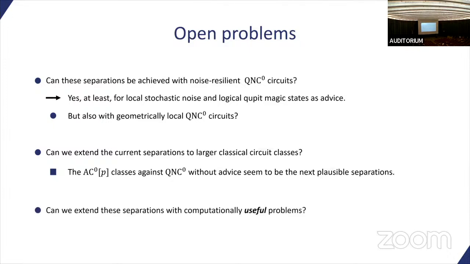And then another question is, can we extend it to computational problems which are more useful? So this one is almost tailored to generate the separation, but there was an interesting result between QNC0 and NC0 for a decoding problem. So now we are questioning if we can do some interesting separation for something which will be practically useful. So some classical parallel computation that we can do more efficiently on constant depth parallel quantum devices.